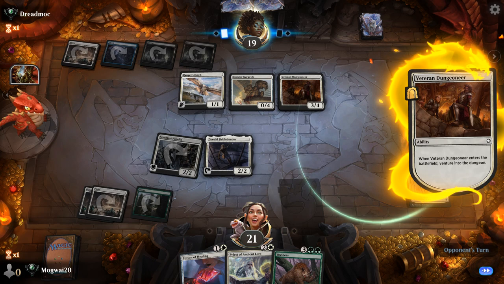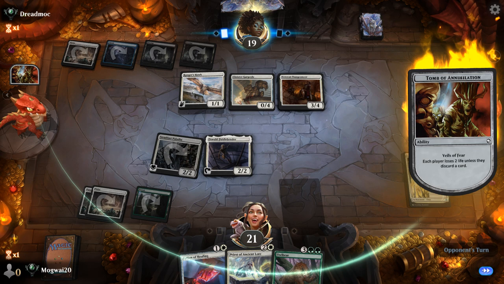He's going into his dungeon pretty hard. Just gotta watch out for that. Each player loses 2 life. Yeah, we're good at losing life though. Adek's really good at losing life. We don't mind that at all.